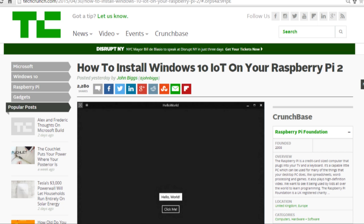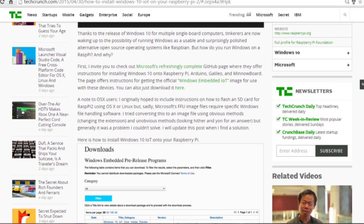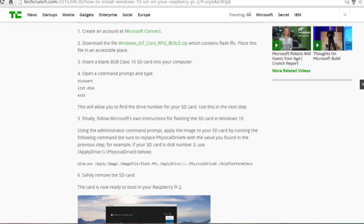Now, you can also install Windows 10 IoT on your Raspberry Pi 2. For this, you have to create an account at Microsoft Connect. Then, you have to download the Windows IoT Core RPI2 build zip, which contains flash.ffu. Place this file in an accessible place. Now, use a blank 8GB class 10 SD card.